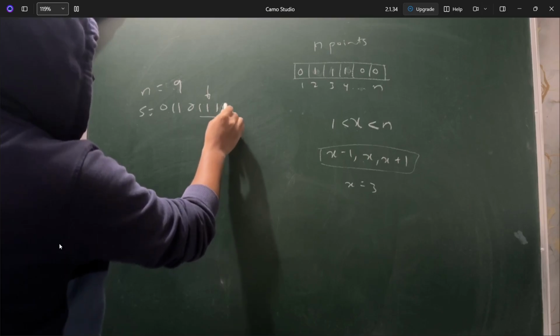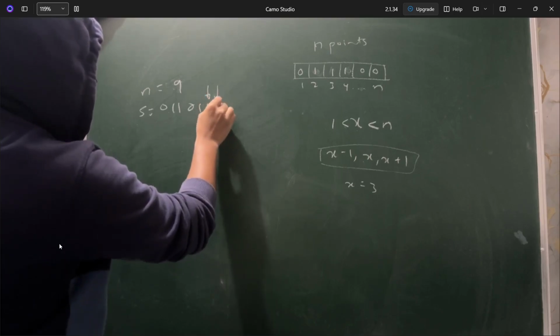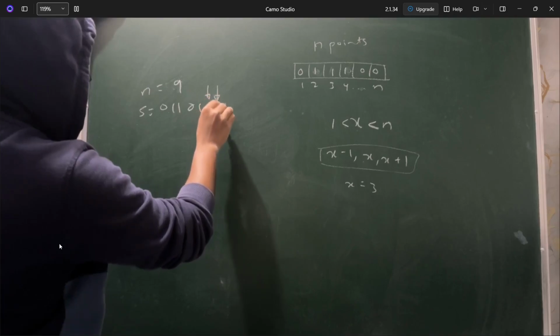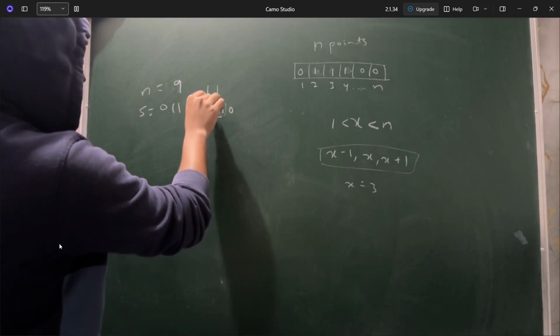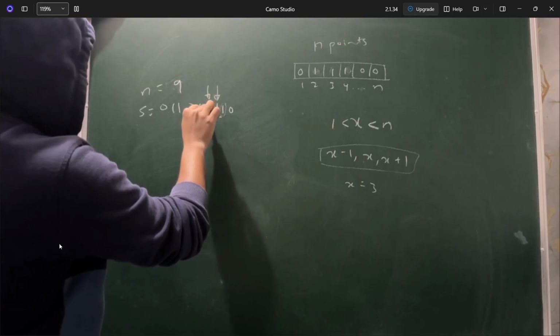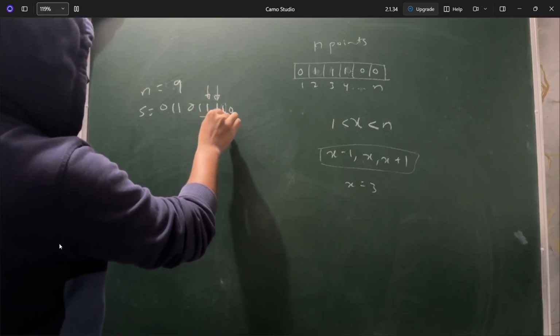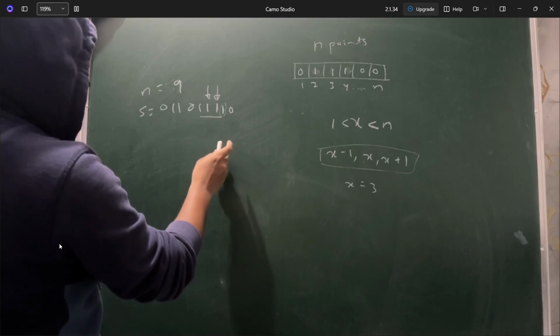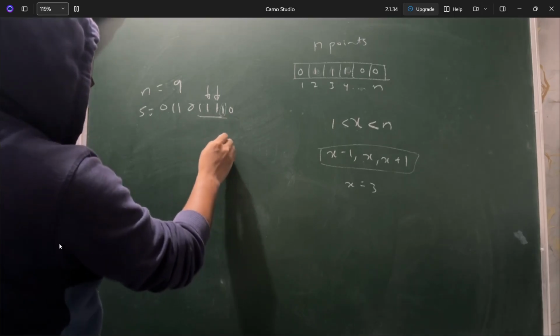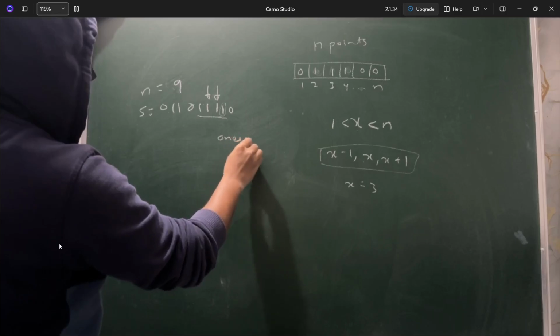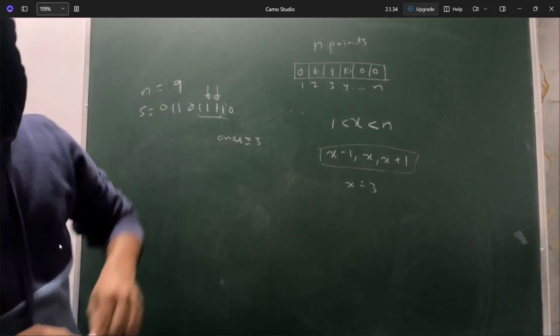And how is this one marked? This one is marked by using this index. If you have chosen this index, he will be marking the previous. Since it is already marked, even though it is marked, it will not affect anything, and he will mark current, he will mark next. So the main crux of this problem is the continuous ones have to be greater than or equal to 3, the continuous ones in the string.